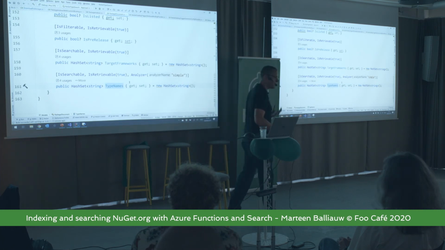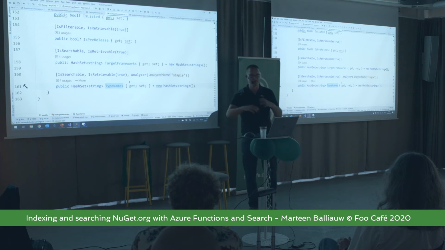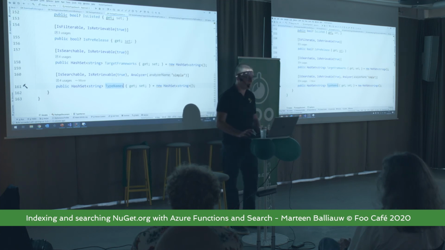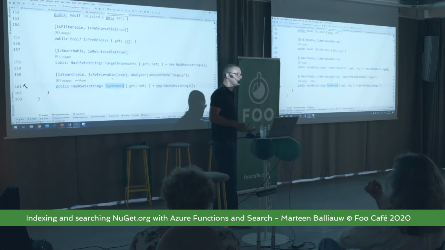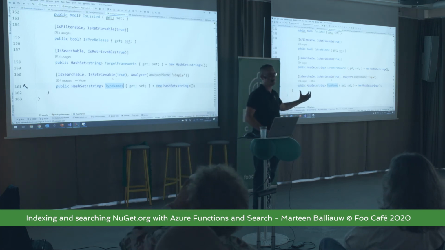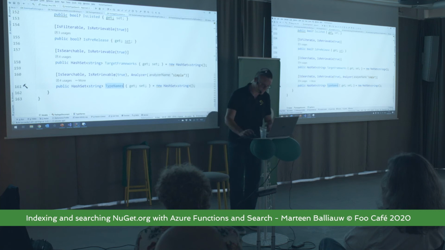By default, if any one of you has ever used Lucene, for example, you will never be able to search in a collection inside a document. Azure Search makes it possible to create collection types inside of an index document, so I can search for a sub-entry of my document here, which is kind of interesting for this use case. Because otherwise, I would probably have to create a document for every single type in my package instead of one per package, which would complicate certain things.